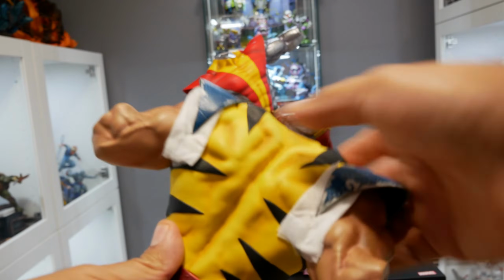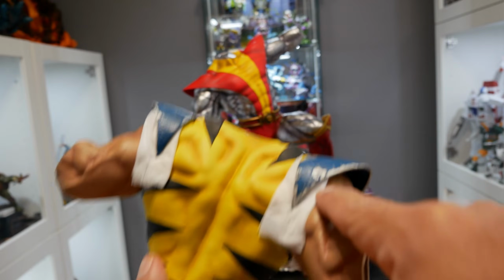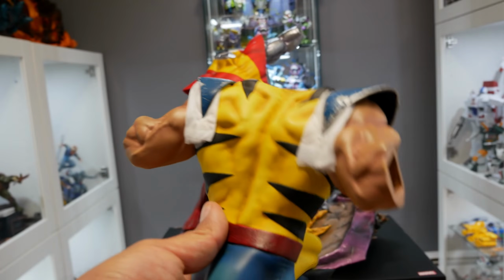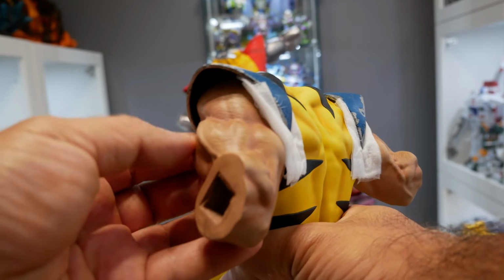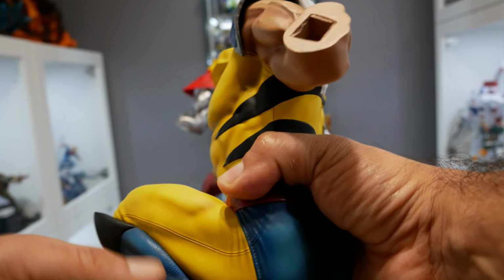On the back, you'll see they included this tissue paper that I haven't pulled out yet to protect the shoulder pads. I'm assuming against any breakage or scratches, so just something to be aware of. But you know what? I think it's done really well. Again, the skin texture, the hair, or the hair texture anyway, I think it's done really cool. It's painted on, so just something there to note.